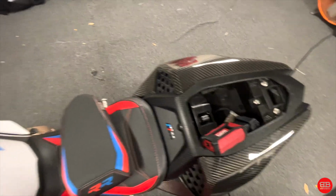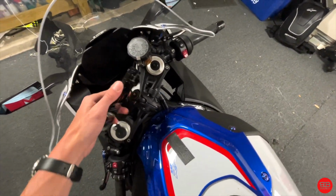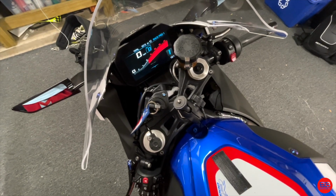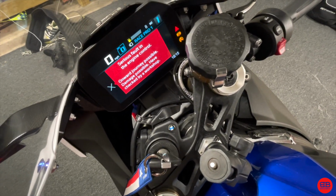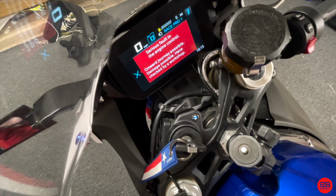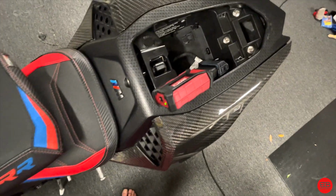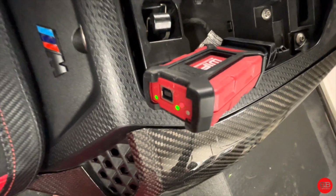Okay, so we're back. I got the app open here, GS911. We're gonna go ahead and turn the bike on, just because I wanna see if the errors pop up here and give you a feel for this. Yep, there we go. Serious fault in engine control. Got some red and yellow lights flashing. Again, this error was not going on until I dropped the bike off at BMW. But with the bike on, we will make sure this is plugged in. You should get some little lights over here.